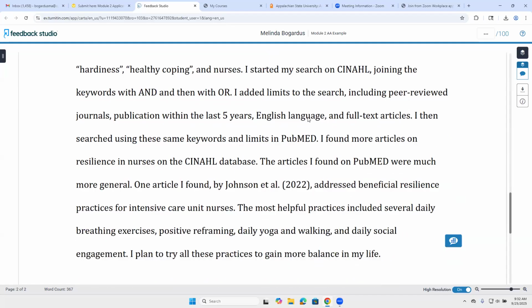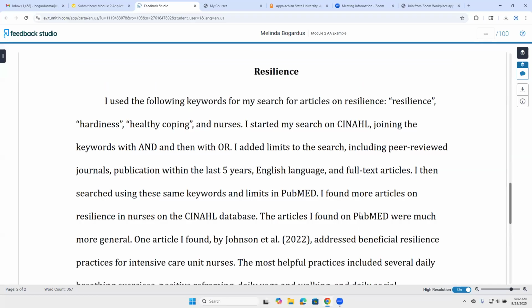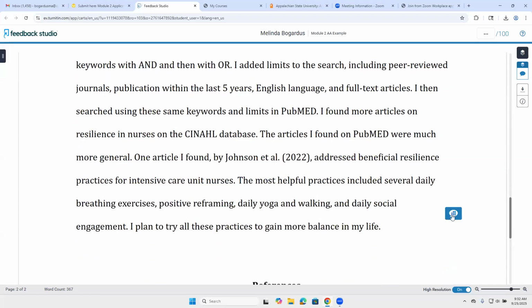And you wanted to make sure you addressed all the prompts in that question, including talking about how the information on resilience in the article you found and selected, how that information can be used in your life to improve your resilience. So I wanted to see a little bit of specifics there. So the comment, provide more detailed discussion of how you will apply the information on resilience to your life, applies there.